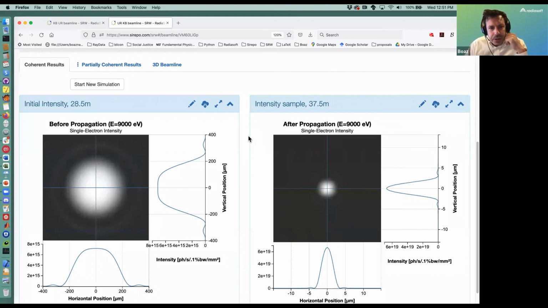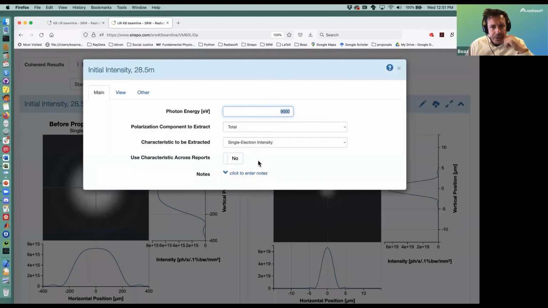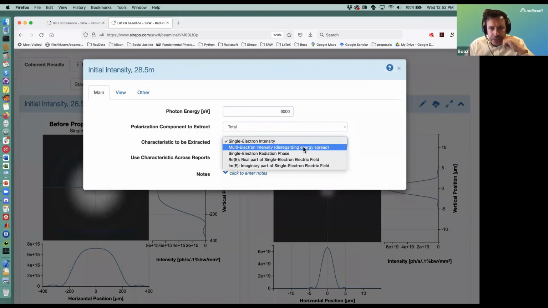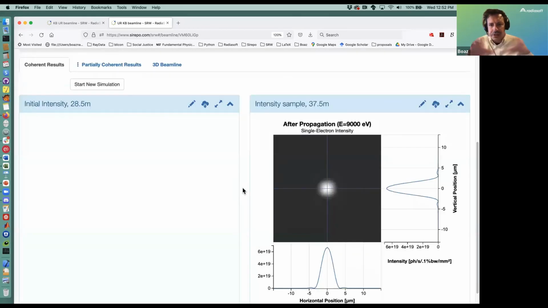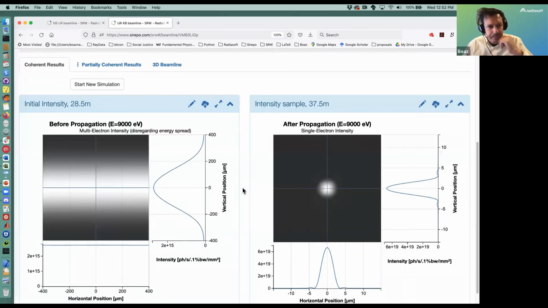When you plot the single electron intensity, that's what you get, the radiation from a single electron. Whereas if you plot the multi-electron intensity, then you'll see that it gets spread out, because you get this wider electron beam with a non-zero emittance.